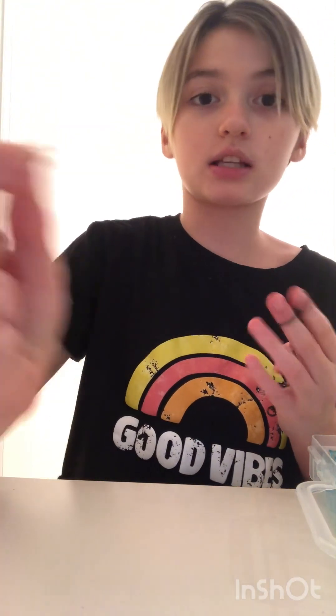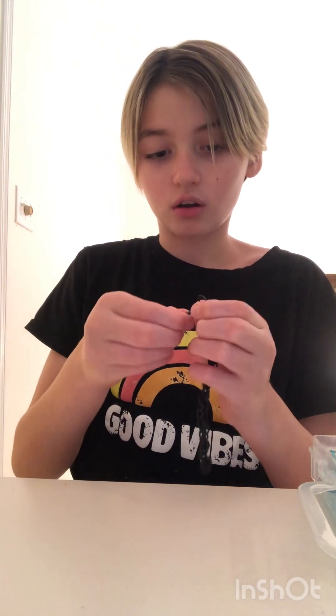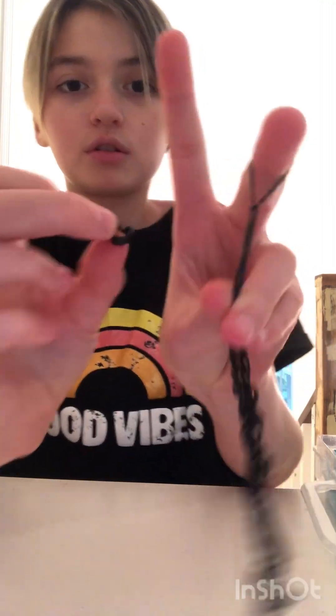To finish off your single chain bracelet, I'm using C-clips. You can also use S-clips. A C-clip looks like this and an S-clip is just the shape of an S and usually clear. So you're going to take it — I usually go like this, put it on there, take it off, and then put it on there. Another way to do it: say it's on your fingers like this, you can take it off, put it on one finger, stretch that out a little, and put it through both of them — and see, like that — and then you take it off.